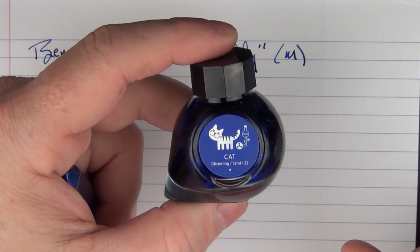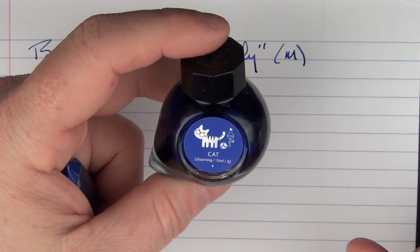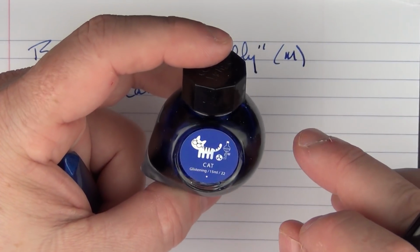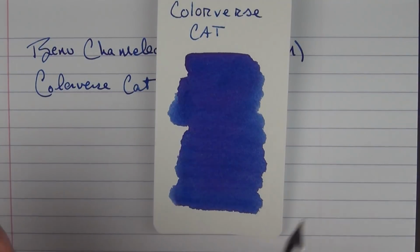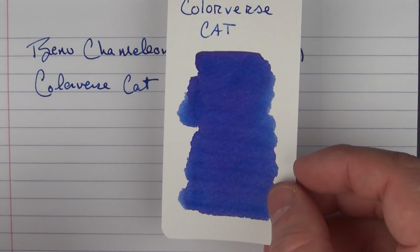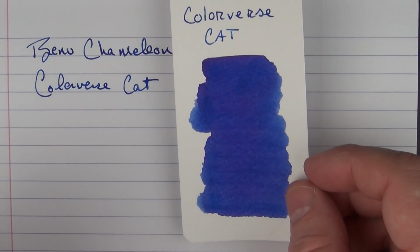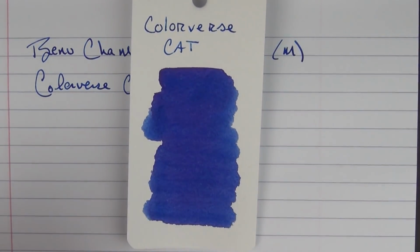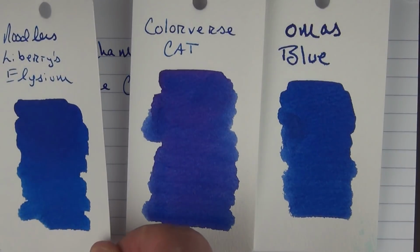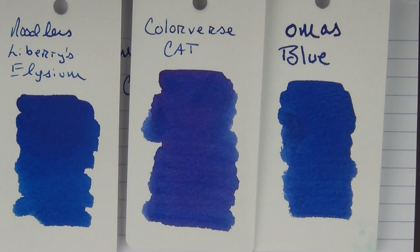I'm going to be doing a review of some Colorverse inks coming up here in the very near future. They come in smaller and larger bottles in the same box, and this is the smaller bottle. It's just a 15 milliliter bottle. It's very cute, and I'll go into much more detail about this particular ink. But this is what the ink looks like, and it is not a glimmering ink, they call it a glistening ink. It's hard to see here, but there is just a slight glisten to it. So I wouldn't necessarily call it shimmering, so I think that's an appropriate term for it. In regard to some other colors, I think it looks somewhat similar to an Omas blue. It's kind of a nice, deep, solid blue. Or even something like Noodler's Liberty's Elysium, which is a Goulet exclusive. They are all kind of deeper, more solid blues.